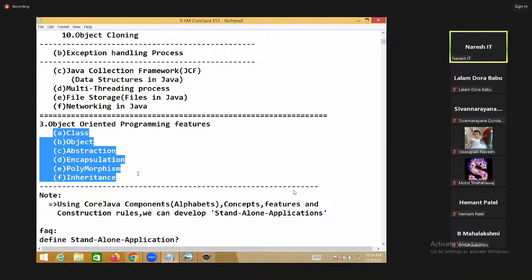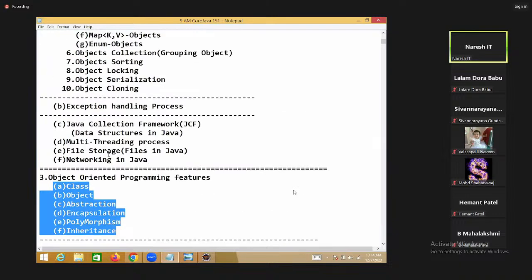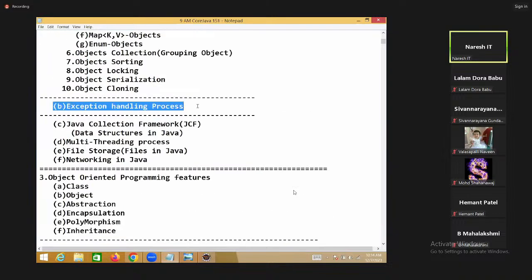Exception handling. Why? Inside the class, I must declare one try, sir, one catch, sir, one finally, sir. They should come inside my class, sir. Up to now, they have not entered. So to make those components enter into my class, I am entering into the exception handling process in Java. Make a side.